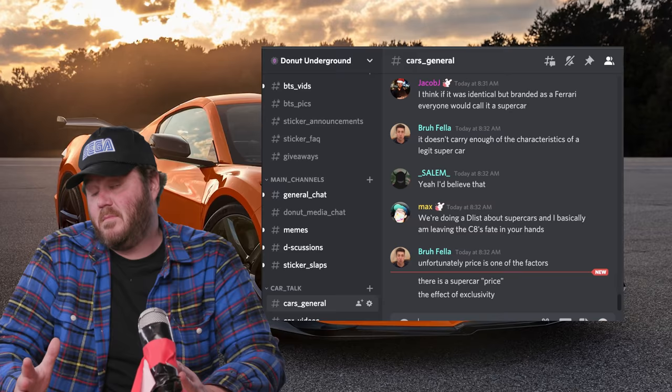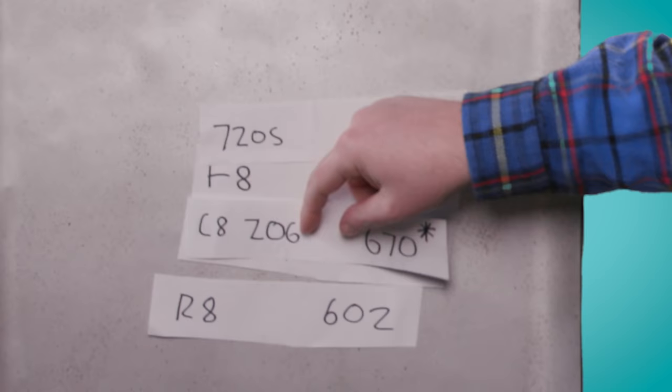And if you're wondering if a Corvette C8 is going to be on this list — is the Corvette a supercar? We asked the Donut underground, and they said it's a little cheap. So we will be including the C8 Corvette Z06 with an asterisk, because it's under 100 grand — supposed to be — and it makes 670 horsepower. We're skipping over a bunch of other cars in this price range, because playtime is over! We've officially graduated from preschool. It's time to move on to the big kid stuff! Increase the money, increase the rarity, increase the power, baby!